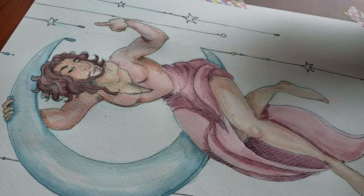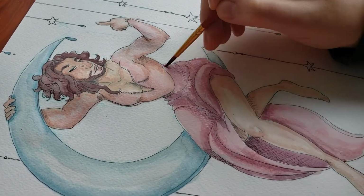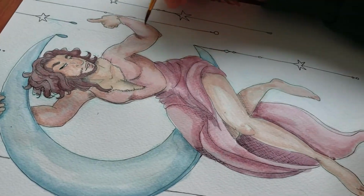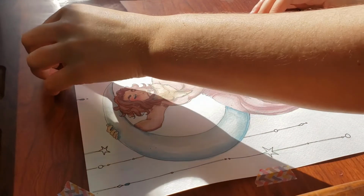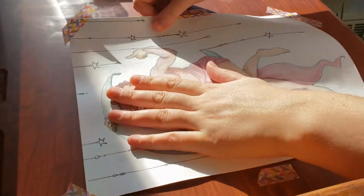I struggled with this for a while, especially where I'm not totally confident with watercolors yet. This was a lot of trial and error and a lot of colors getting blotchy and me not wanting to put too many on the page, but not too little because I didn't want the water to start warping the page, etc, etc, etc. So what I ended up doing was letting it sit overnight, and in the morning I was like, okay, I need to change what I'm doing.